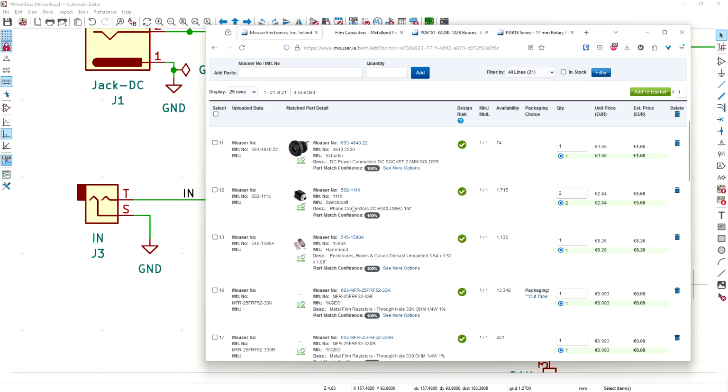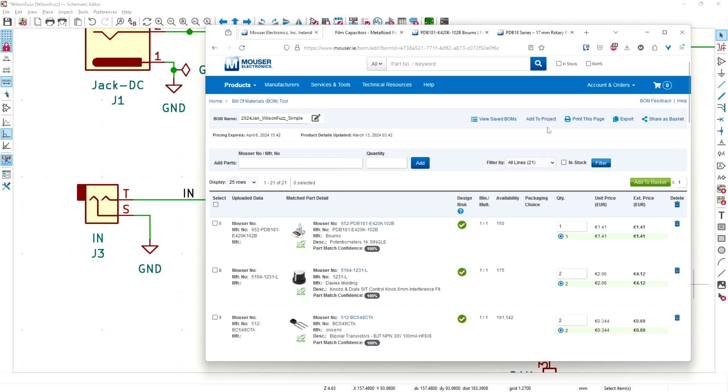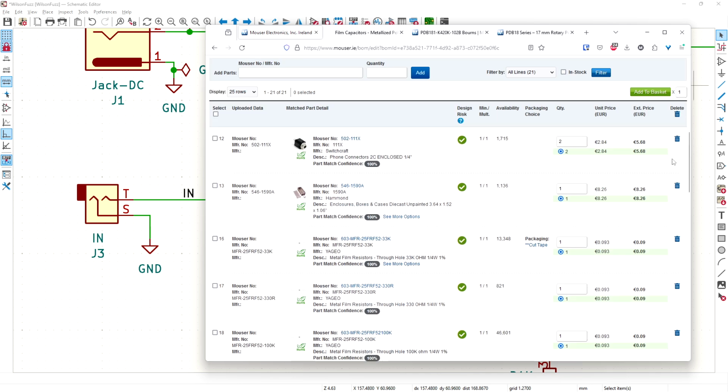Yeah, I chose these Switchcraft. They're high quality. One's pretty good, but you know, mono, two connectors, etc. I forgot to say we are using this 5090A small Hammond enclosure, and I have loads of them, and I tried all these components. Most of these components I tried already, so I'm pretty certain this is going to work.